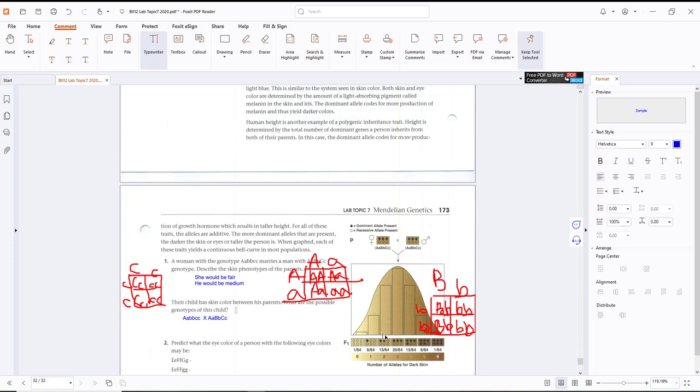So for the offspring, I know that there's 3 possibilities for the A's. So there's this one, and then we do the same for the B's and C's. So there's all the possibilities for this scenario. Now we do the different B's. Okay, so here's the A possibilities for the different B's.